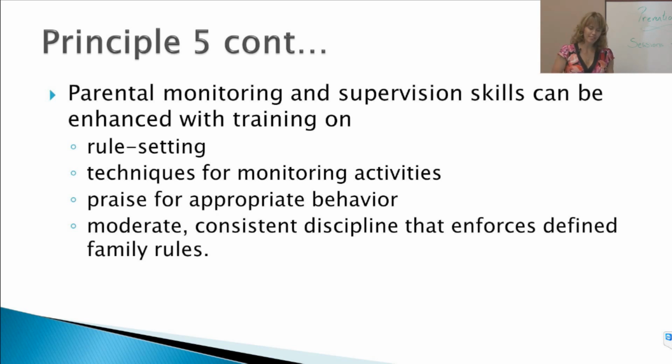Is it bribery? Not really. It's moving towards something. It's earning something. As long as you're not promising a car or something. But moderate, consistent discipline that enforces defined family rules. In our culture, nobody knows how to discipline anymore. You put somebody in timeout, well, they won't stay in timeout. So what do you do?